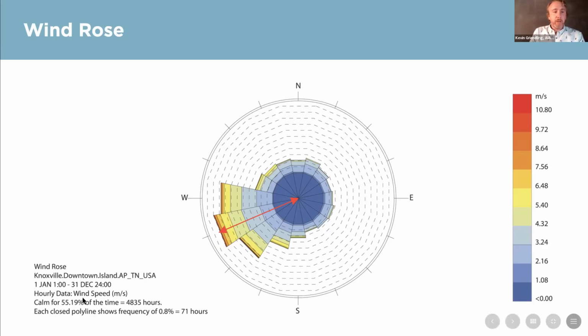Windroses are fairly simple. If you look in the bottom left here, there's usually a time frame. That could be 1 day, it could be the entire year, it could be an hour. But generally, the most granular it gets is 1 hour of time. What it's going to do here is tell you that the color band that you see in each of these directions is how fast the wind is coming.